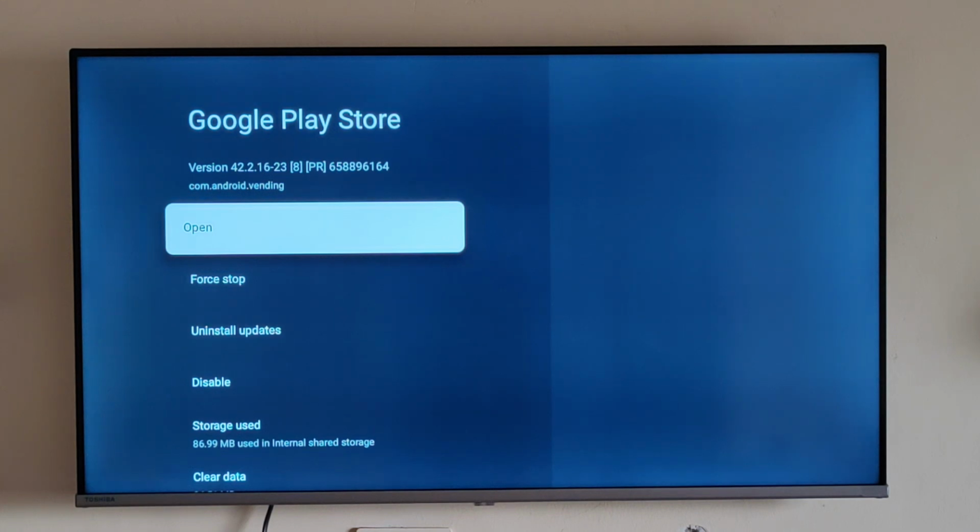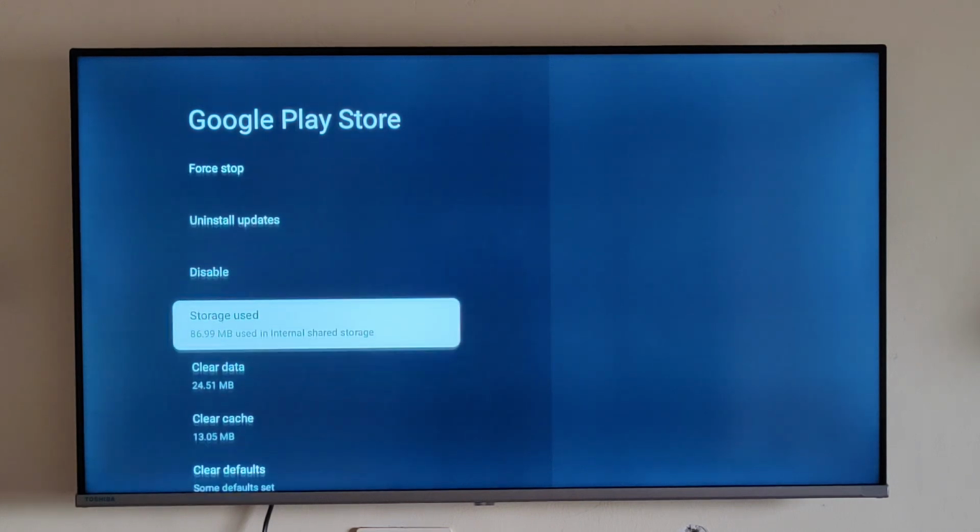You have also seen this with WhatsApp on your mobile phones: if you have not updated WhatsApp, as a new version has arrived and you have not updated it in a particular time period, then WhatsApp stops working. After some time it will just stop, and it will ask you to update it first and then you can work on it. Similarly, that happens with your other apps too. So you can see here, if there is any update, you can update them.